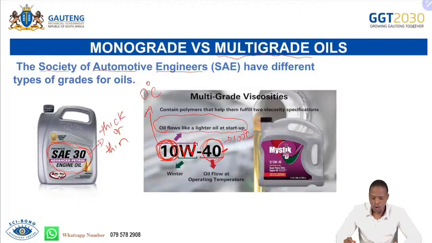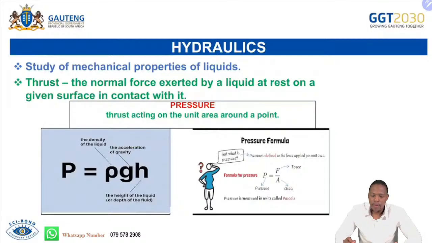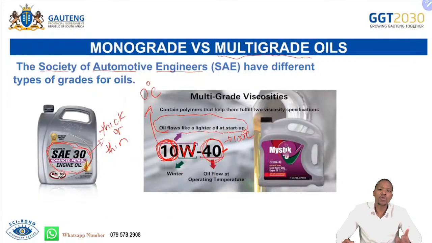Right, so that's it with viscosity there. Very important to be able to define viscosity. Very important to know the effect of temperature on viscosity, and very important to know your monograde oils and your multi-grade oil. Even though we are not going into details here, grade 12, because of the issue of time, this is what is very, very important for us to just understand there.